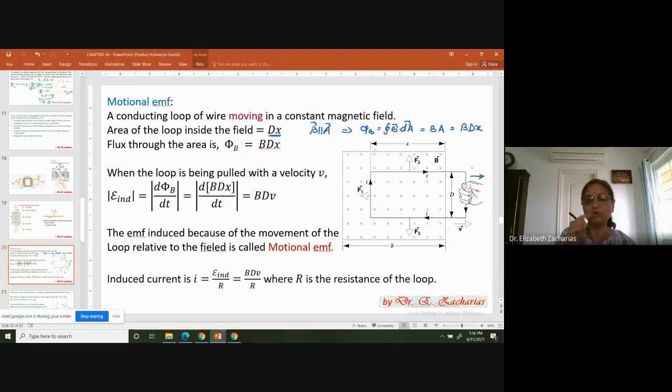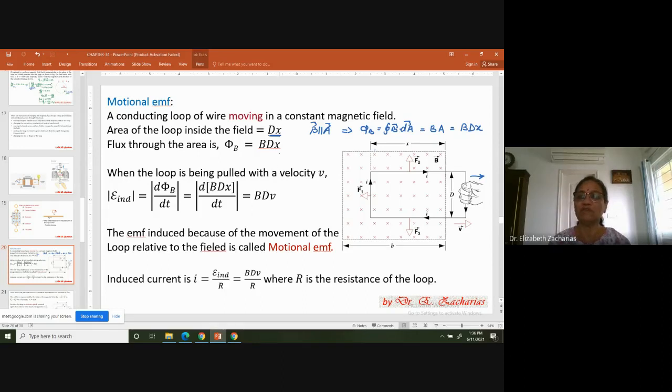Now, some of you who know mechanics will wonder, how can you apply a force and have a constant velocity? Because whenever you apply a force, F is equal to m into a, there should be an acceleration. But I'm saying he's applying a force to counteract another force that is going to be discussed in a few minutes. So what happens is he has to apply this force and make this frame move with a velocity v.